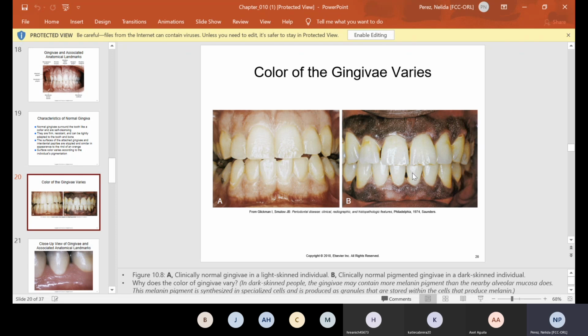So we also want to make sure, come to letter A, notice how the gum is all the way up here. Okay, so it is really nice and tight on the collar of the tooth. But notice on letter B how the gum dips. The gum starts dipping because if you look real closely, there is what we call calculus on the teeth. Calculus becomes hard like a rock, and when it becomes hard like a rock, you can't remove it.